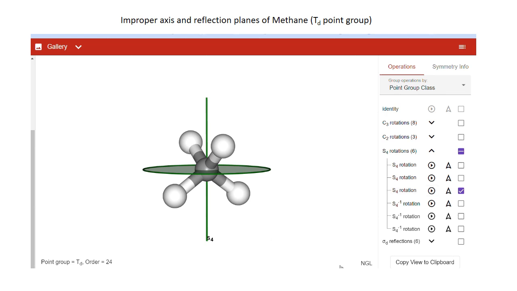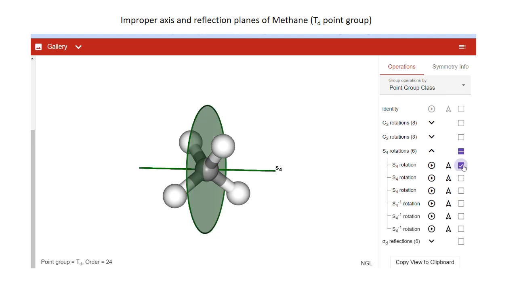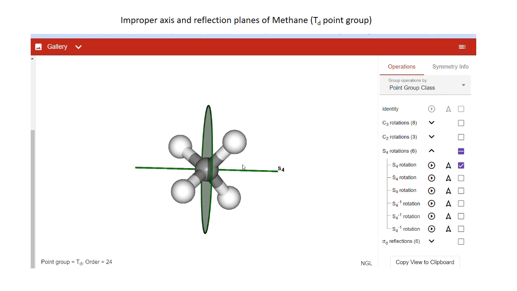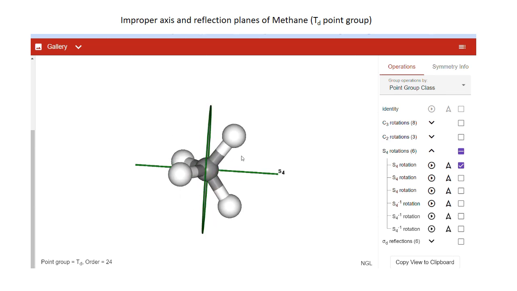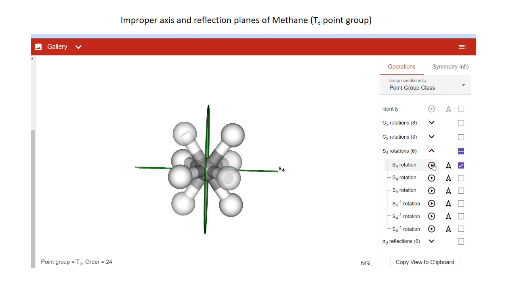Okay, so let us take another S4 axis. Here also we can keep one pair vertical and one pair horizontal. In this one, if I rotate, the vertical hydrogens on the right-hand side become horizontal when we rotate, and when reflected, they go to the opposite side. Okay, so this is the motion.